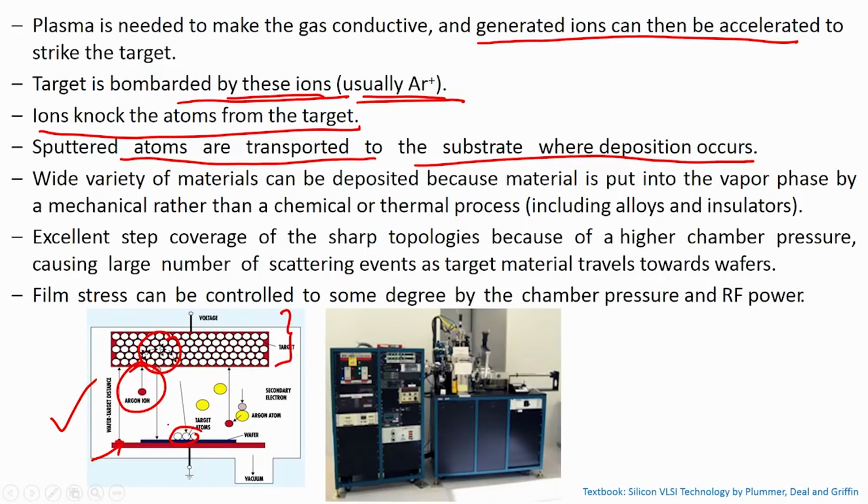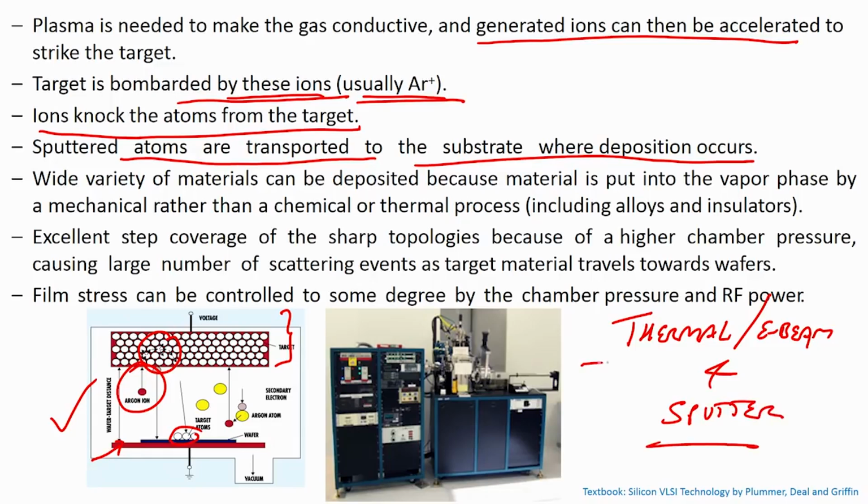This is what we have right now discussed, and we are not going too deep into sputtering. That is why, guys, I am telling you about basic things, okay, basic things. Now, you see one thing here, what is the difference between thermal or E-beam and sputtering? In these two, thermal and E-beam, we have used a very high voltage, we have melted the metal or a semiconductor, and then we have deposited.